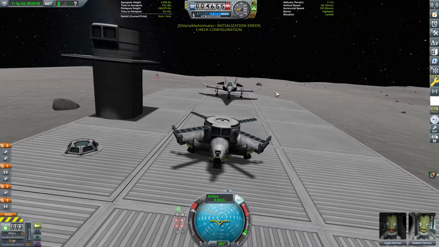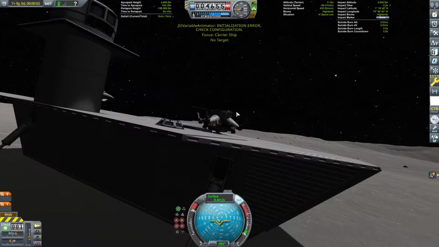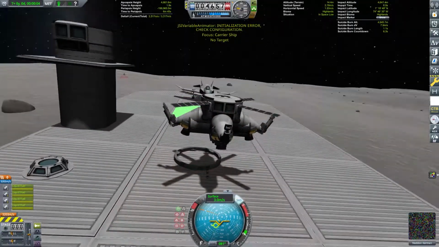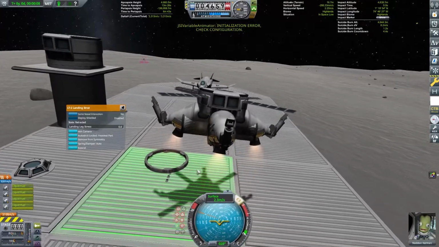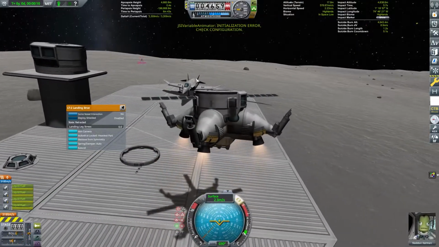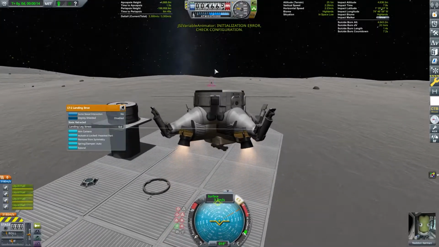So we're taking off our first craft from the carrier, and now, I guess it's the outer space equivalent of a helicopter. I don't know, but we'll just call it that, because why not? We're just moving on over now.